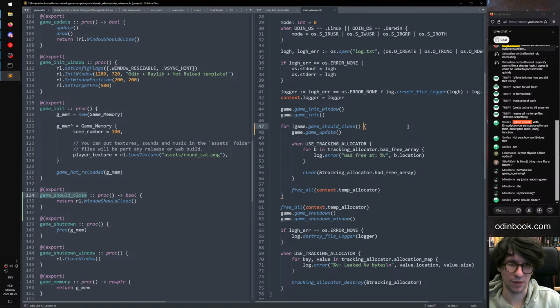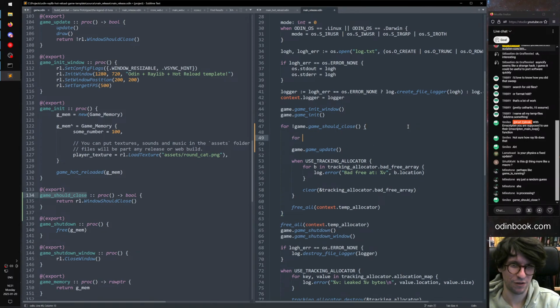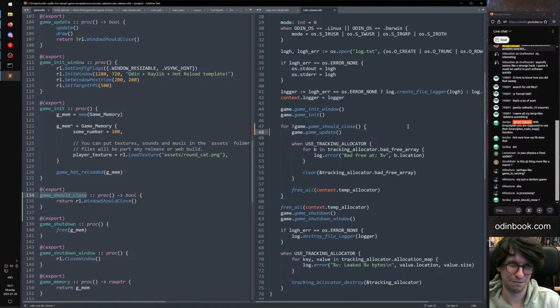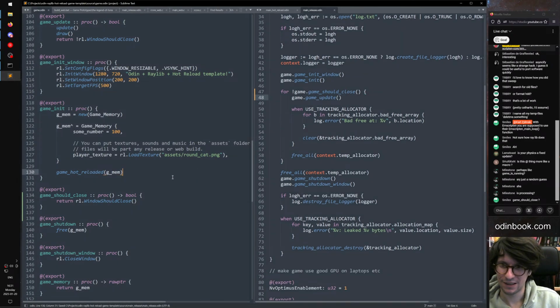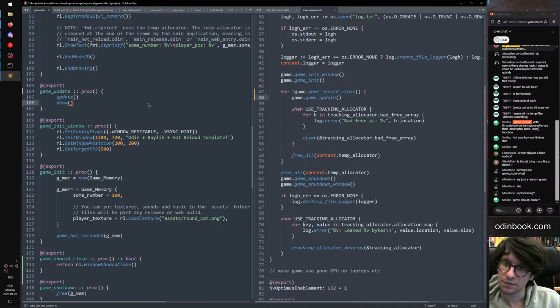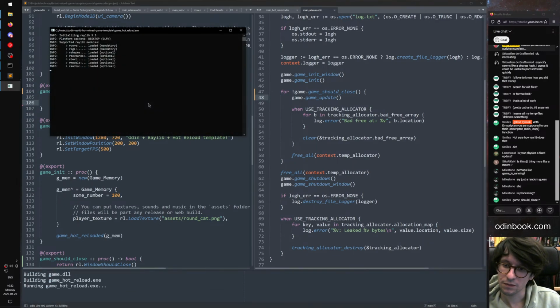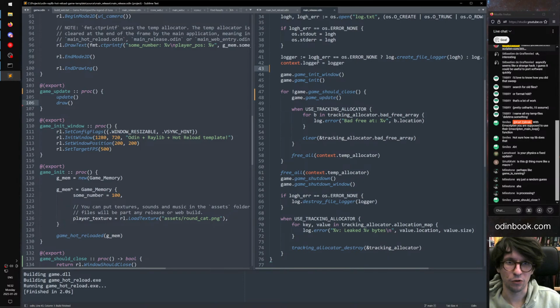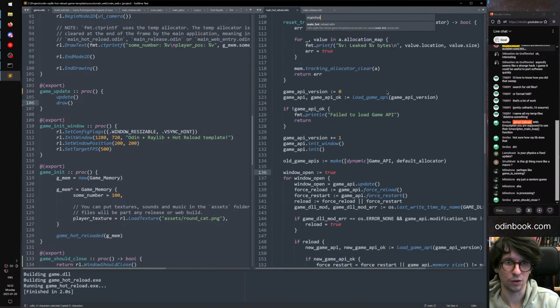There's always the question of whether it's better to use a for loop and check if game should close and then you break. But whatever. Right, and then we remove this. No. The hot reload doesn't check this yet, so that's why the hot reload just went bloop, there, main hot reload.